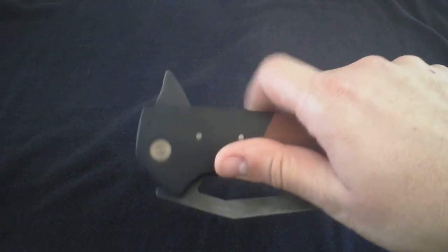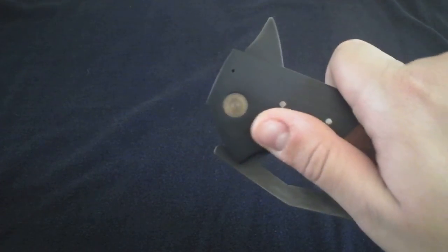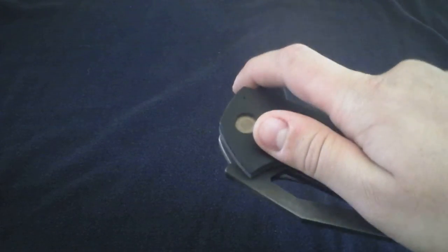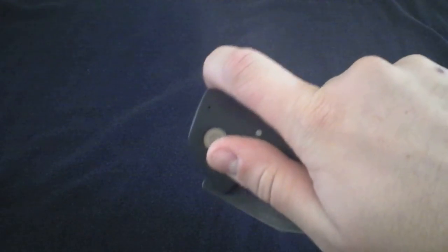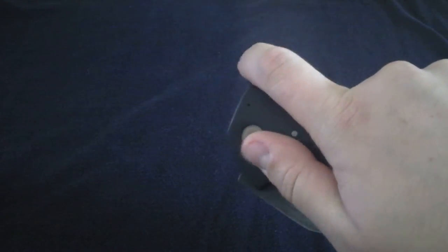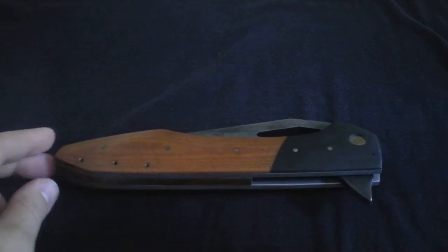When you flick this sucker open, you can't just pull right here at the tip of the tab. I've found that if you choke up and get right here and pull down like a lever — which sounds nuts but it's true — it just flies. It's not like a normal flipper tab; you've got to pull this lever, and once you get used to it the sucker just flies.